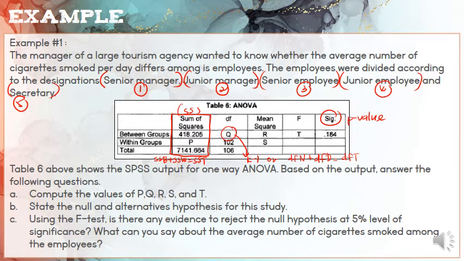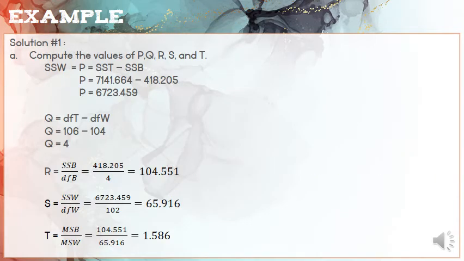So, kita tengok macam mana nak jawab soalan ni. Okay, so kita tengok macam mana nak cari P, Q, R, S and T. So, dia suruh cari P. So, P tu sebenarnya adalah your sum of squares within. Okay, so tadi saya ada bagi tahu SSB tambah SSW sama dengan SST. So, you ada SST, you ada SSB, nak cari SSW, pindah saja SSB ke kiri. So, jadi tolak. So, that's why dia dapat this one.